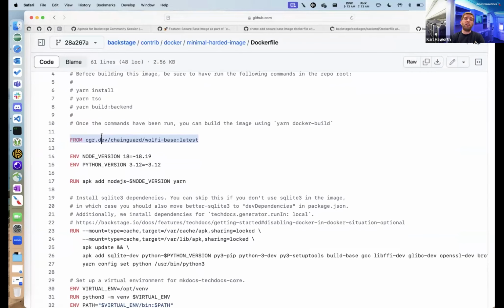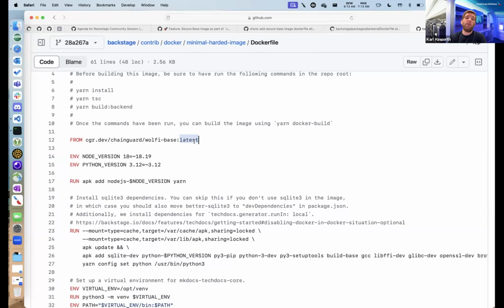With ChainGuard images, the only free ones they provide are the latest tag. Full disclosure, I have no relationship with ChainGuard, not making money or anything like that. But I really did see what they were doing as something beneficial for our own use. And I felt like this was also beneficial for the community as well.